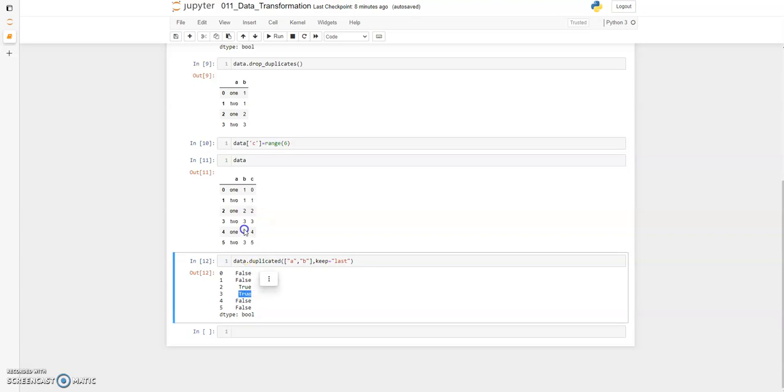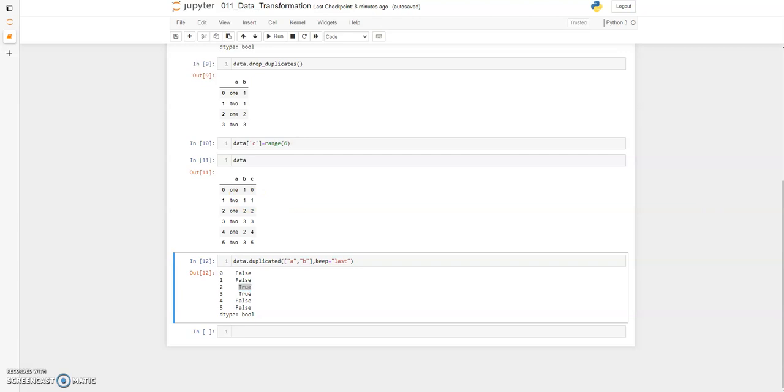It returns true. Now again 1 2, it checks from the bottom, we have 1 2 here, so it says true. Again 2 1, we don't have 2 1 in the bottom, so it will say false. And 1 1, it is not there in the bottom, it will say false. So that's how it works.